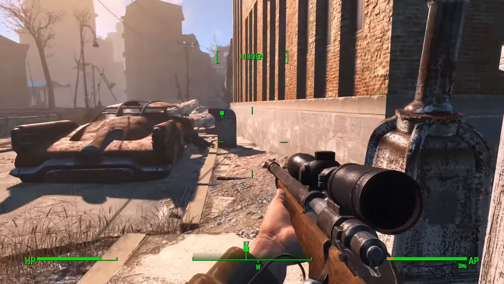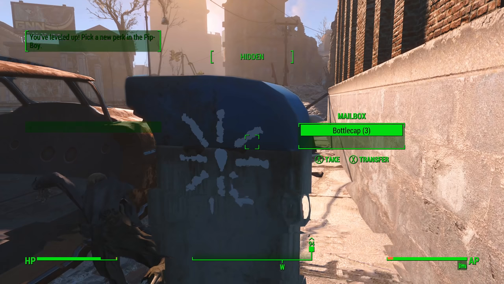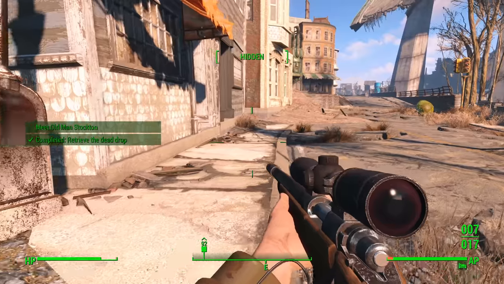So, okay, just go over here. Marked post box means a thing right here. Stockton's holotape together with three things. Lovely. Now we just go and meet old man Stockton.